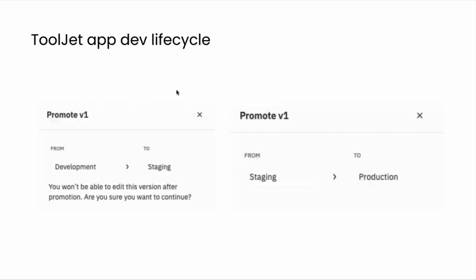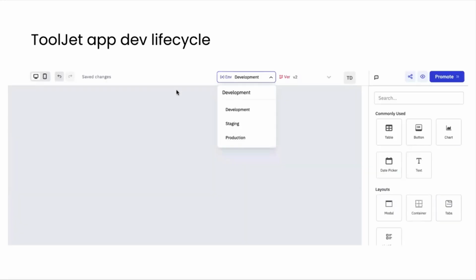Coming up next, you can see that. As you click on this promote button here, while we go look at this in action, I'm just giving you a glimpse. So this is the application builder. You have these environments shown, and the way you switch from one to another is by promoting. The first initial attempt is to promote one to another, and then you can directly switch from a drop-down option.